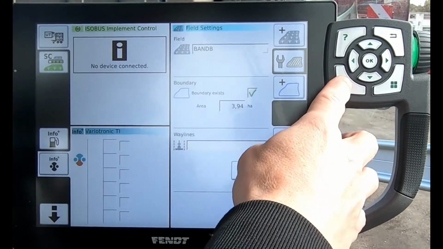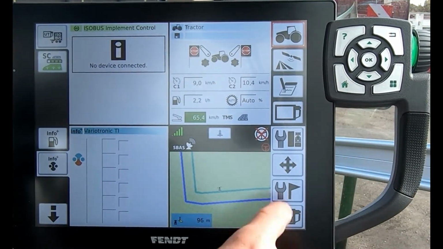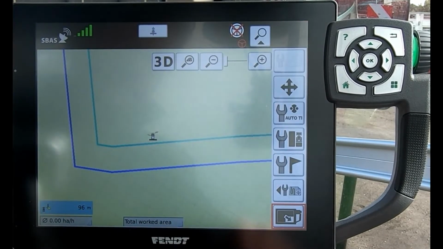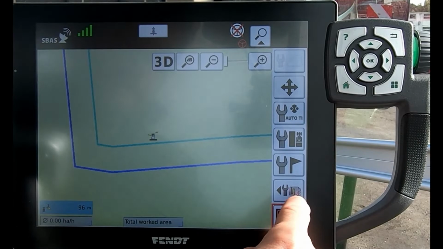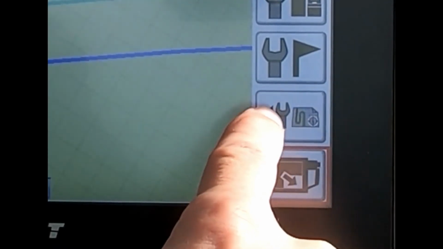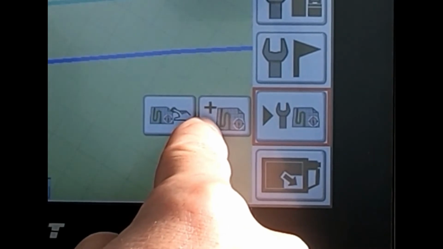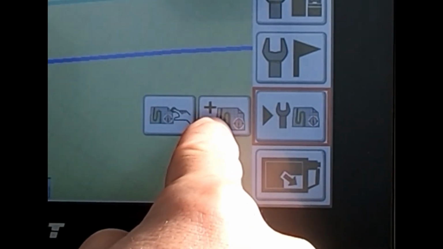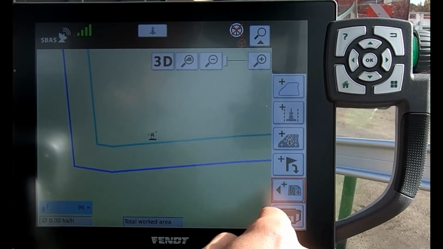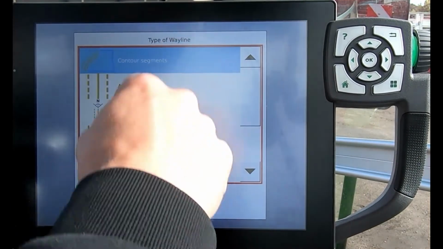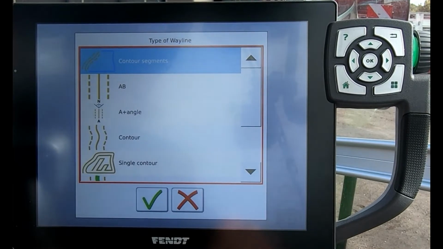The other way I could create a wayline would be off my mapping page. So if I make that go larger, I come down to this bottom button here and make sure I go for the mapping tab with the plus icon, and in there we'll see our wayline selection button again, and that's where I can make the choice of my wayline.